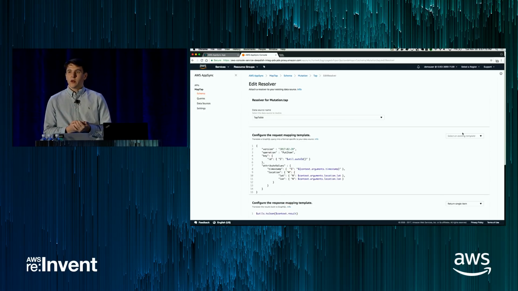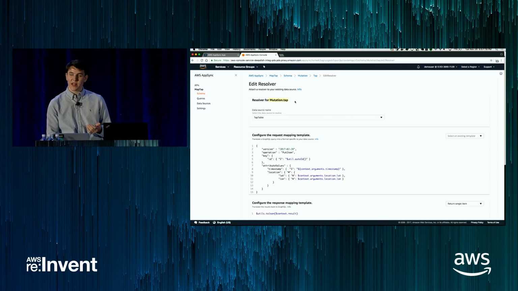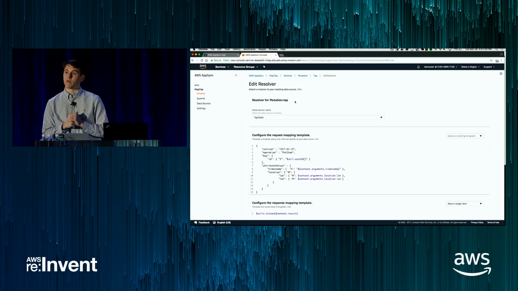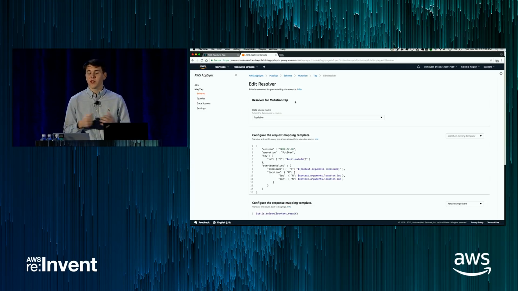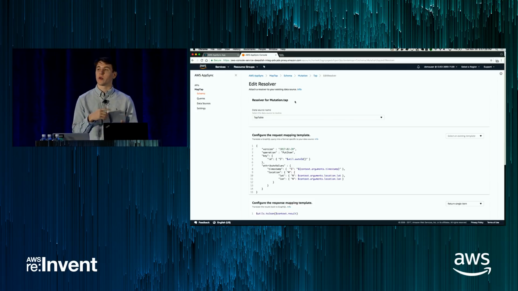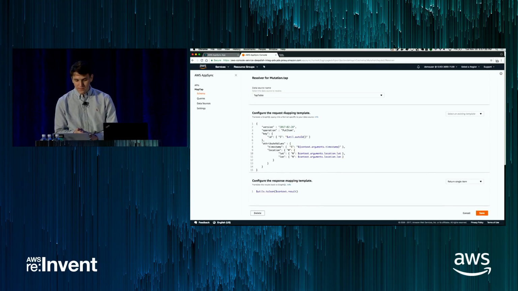So with your resolver, I said we're attaching it to a field, so resolver for mutation.tap. I'm going to choose a data source because resolvers depend upon where the data lives. This particular instance, it's the tap table. That's a DynamoDB table that we had already designated in our data sources that I showed earlier. And then here's the fun part.